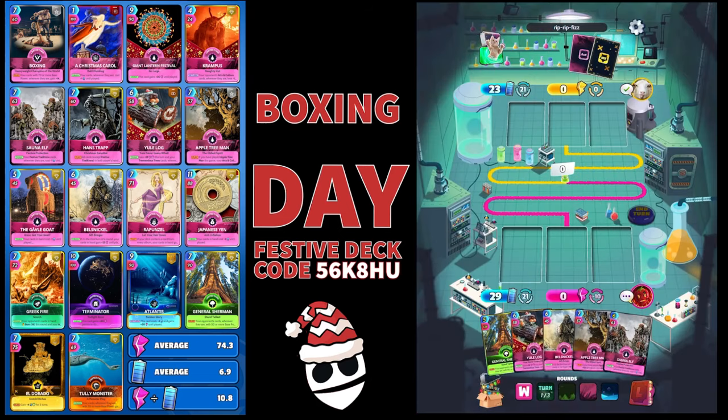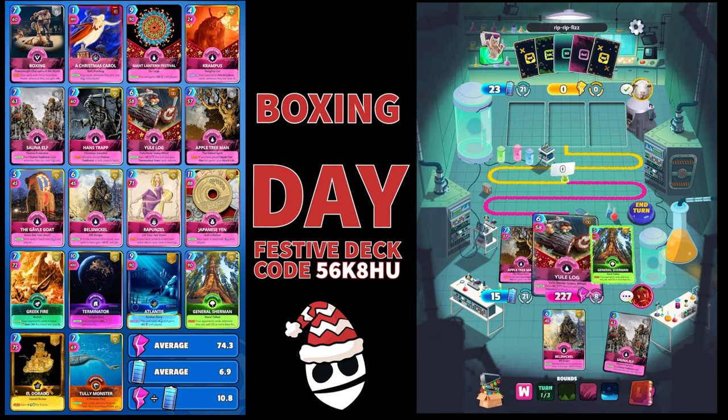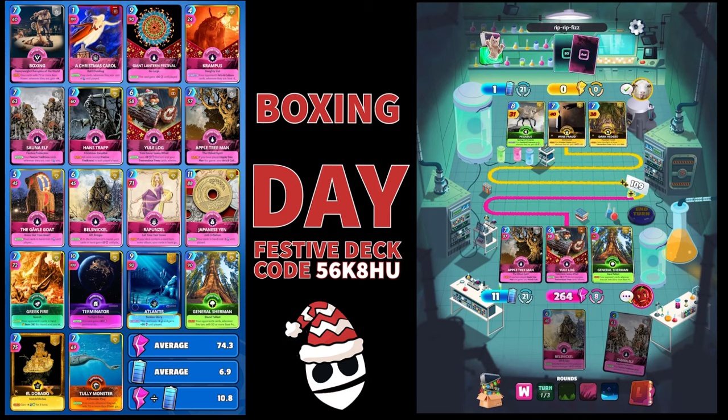Okay, round two, science. Let's keep going. We have got General Sherman. Let's get him round. Apple Tree Man. Let's get him round. And Yule Log. I do love a Yule Log to eat. 109, 264. That's pretty good.